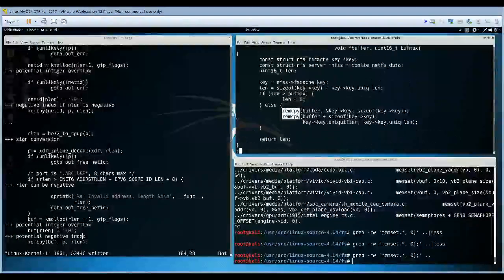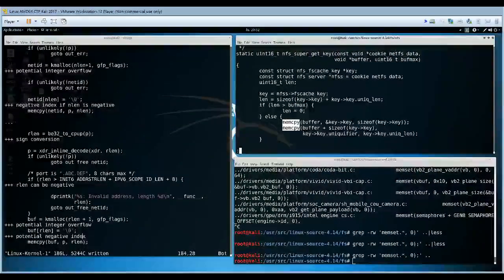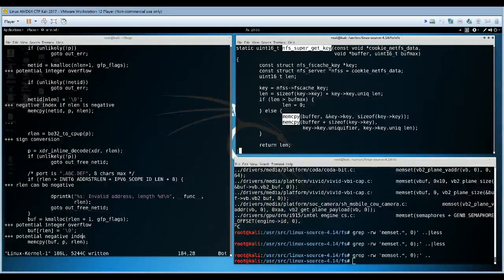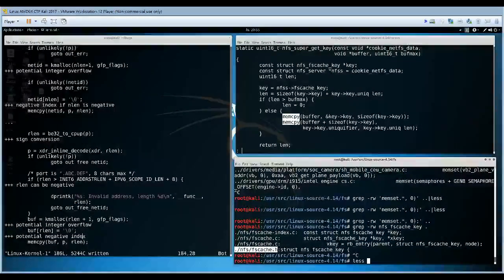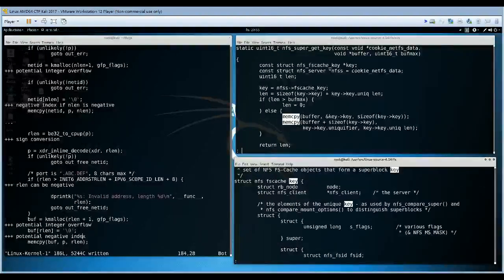Key unique len. This looks like a bug. Let's just look at FS, what is that, FS cache?